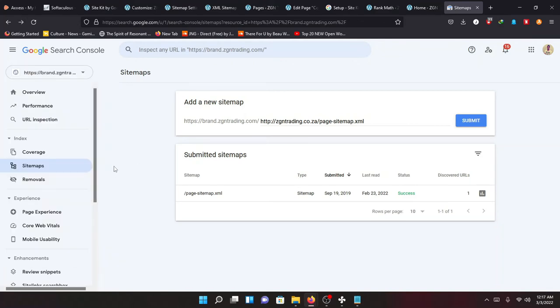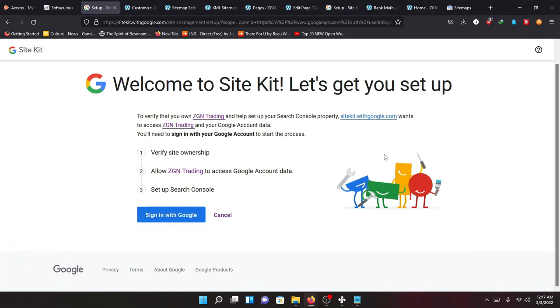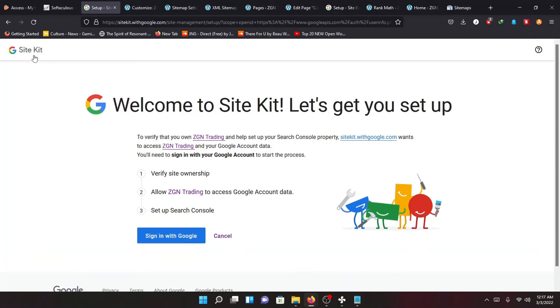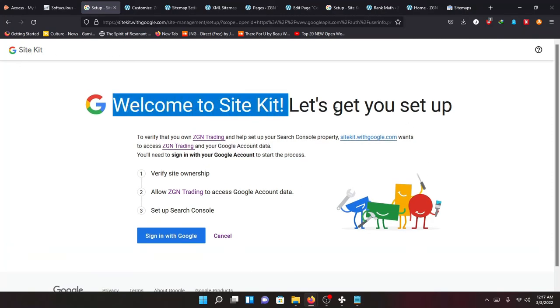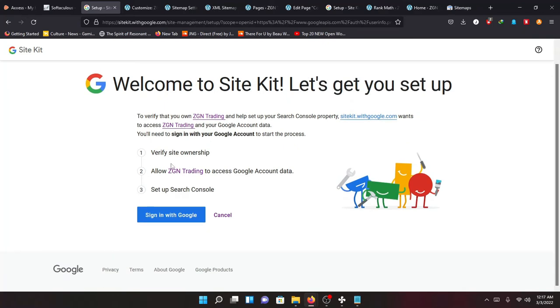Once Google Site Kit is open, let's sign in. All right, here we are. Now you open your Google Site Kit and it says, welcome to Site Kit, let's help you get started. What it's going to do is verify site ownership, allow the website to access the Google account data, and also set up the Search Console.